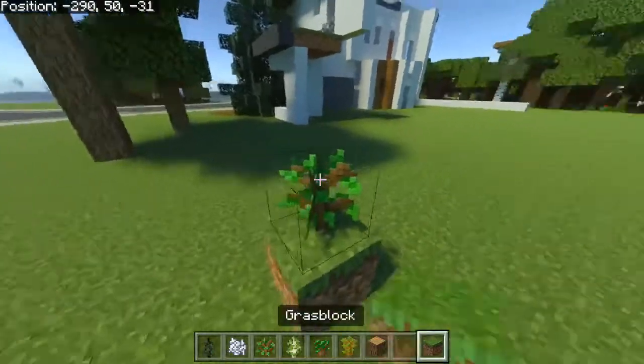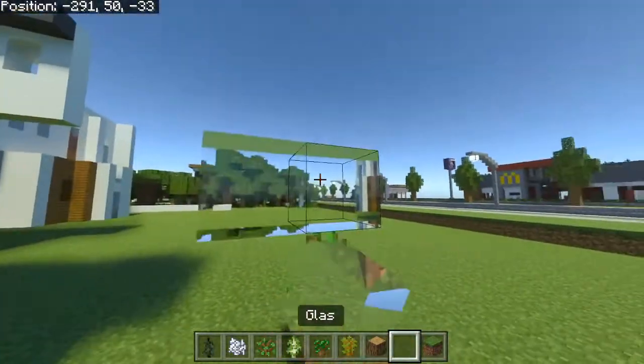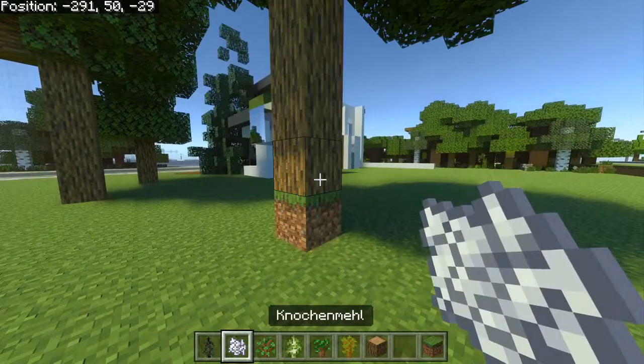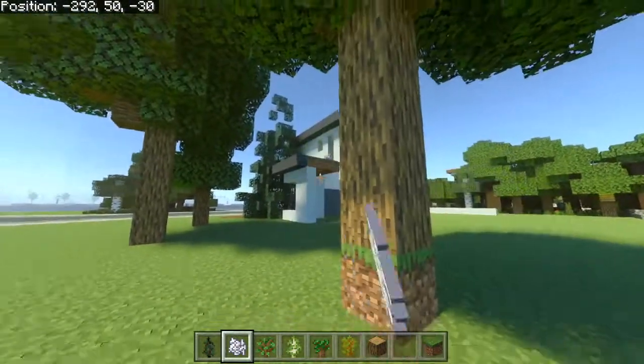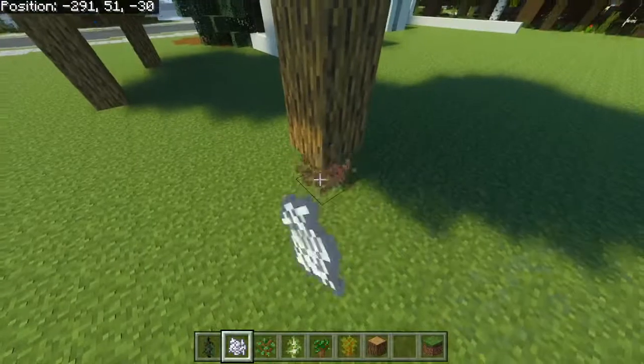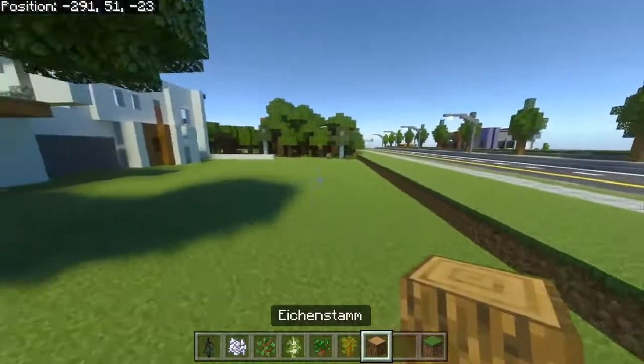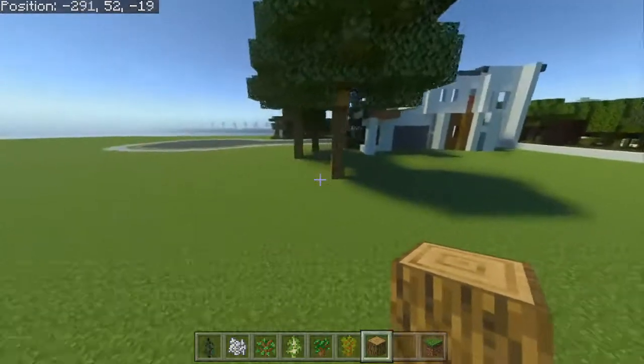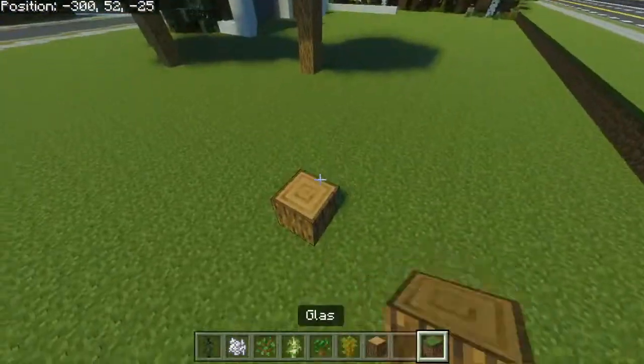Usually you don't have to put them too close to each other to make them actually fill up the air in terms of the leaves, but yeah, just putting in a couple. I would imagine just need a couple more in this one, and also a couple more along here, just because it's along a major road. I kind of wanted to have some sort of separation in between them.